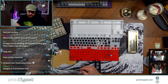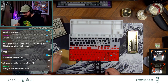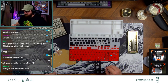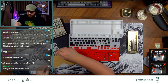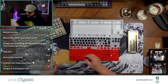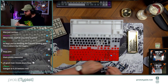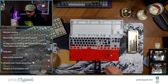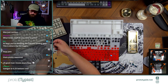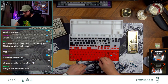Now, in terms of the build itself, we need the 7U spacebar stabilizer. So let's get the stabilizers ready for that. We need a 2U stabilizer for the backspace, so we get all the parts ready for that. We need a 2U stabilizer for the ISO enter key. And then finally, we need one last 2U stabilizer, and we're going to use that for the right shift. There we go.